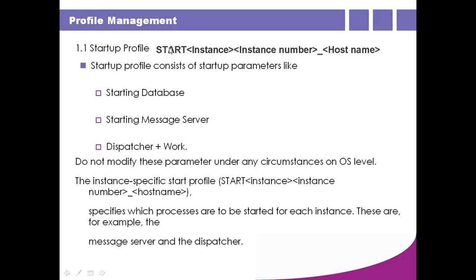See, the naming convention of your startup profile is start underscore instance name and number. What is instance name and number? See how my central instance is identified: DVEBMGS, right? And my dialog instance is identified by only D. My dialog instance profiles are D07, D08, like that. I'll show you the difference now.